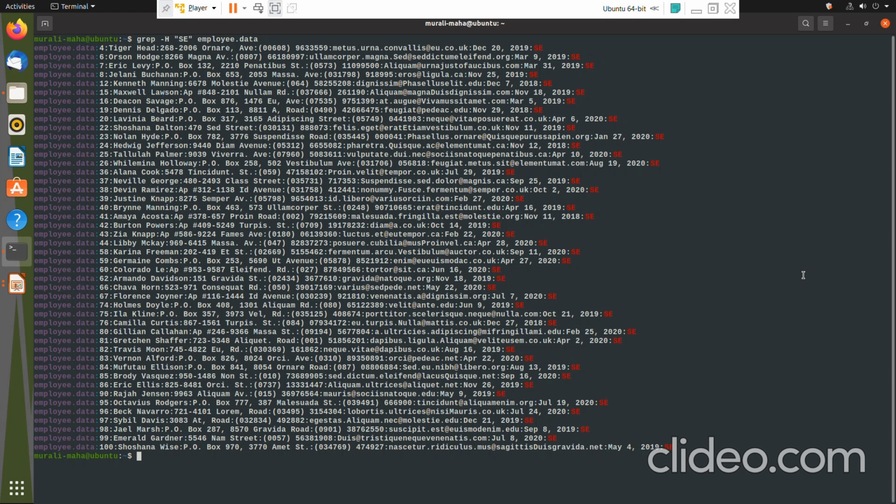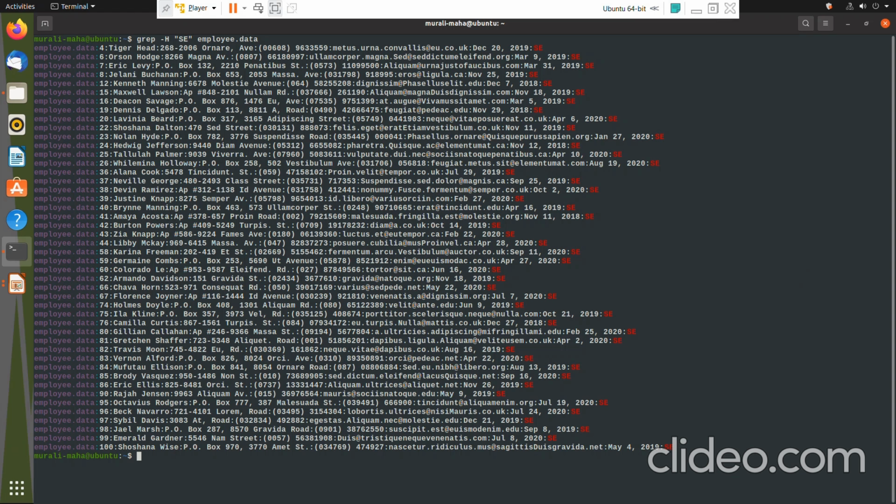What grep does by default is prefix with that particular file's name. But I want to suppress that output. That is, even though I am specifying multiple file names, I don't want the file name to prefix the output line. Then what can I do? I can issue the -h option.